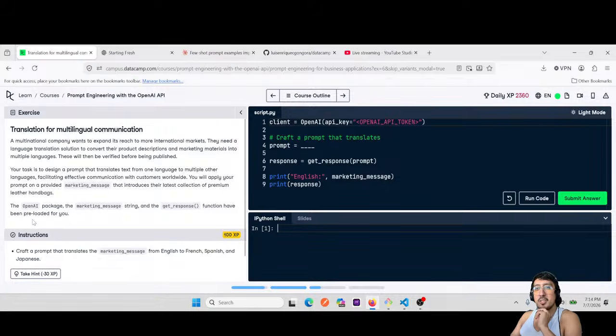The get response function is preloaded for you. Okay. You are an expert multilingual copywriter.